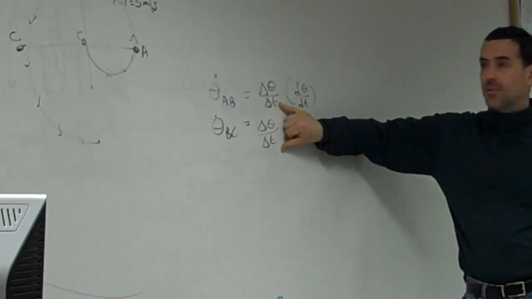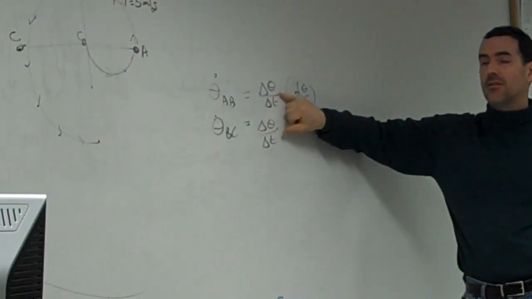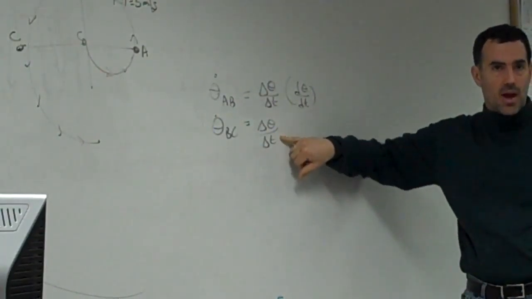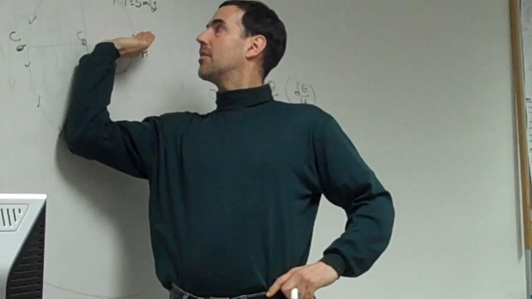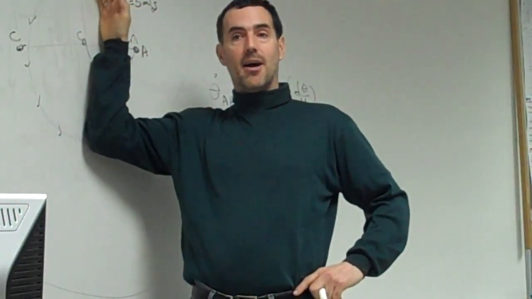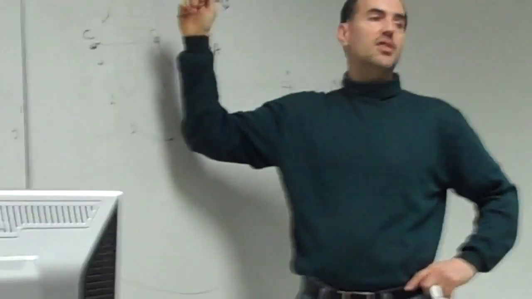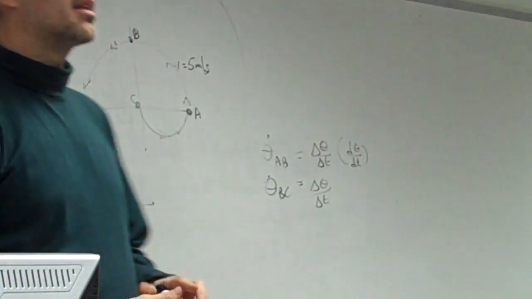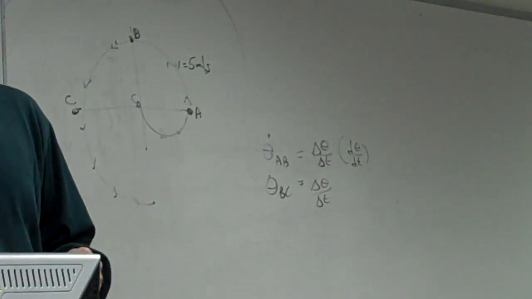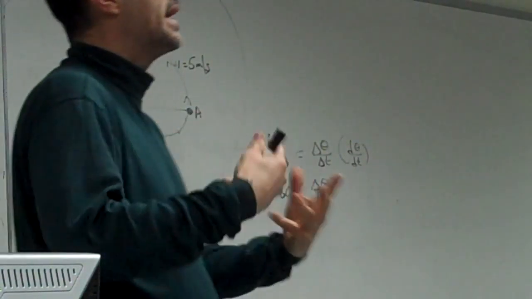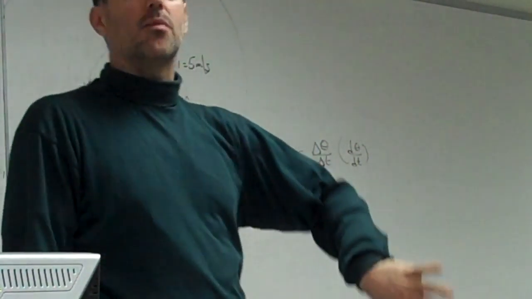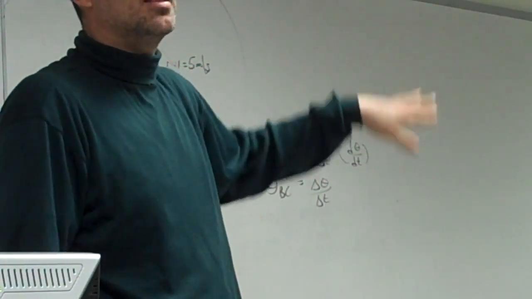B to C. So which one is bigger, theta dot between A and B or theta dot from B to C? A, B. Okay, so because it went the same angle but in less time, theta dot is slowing down throughout this motion. Theta dot is how many angles per second, how many degrees per second, or how many radians per second is this changing? So, for this particular motion, definitely it's going to have to be a situation where theta dot is decreasing.